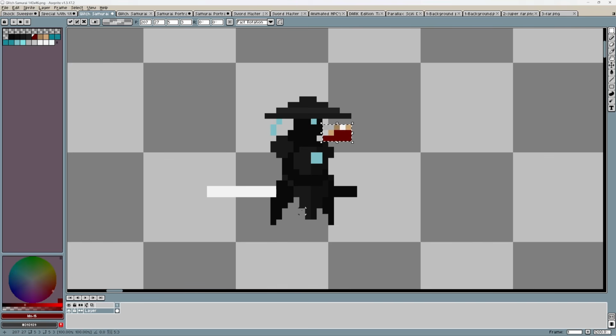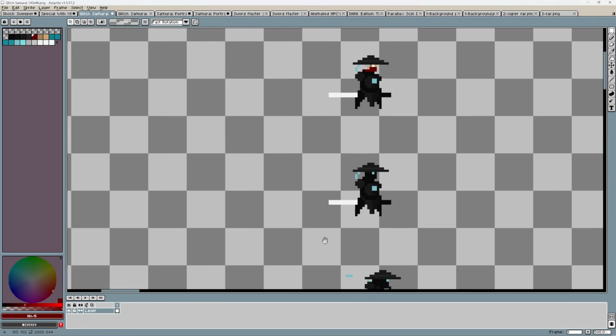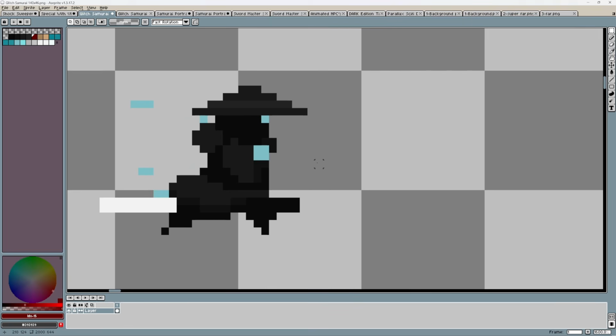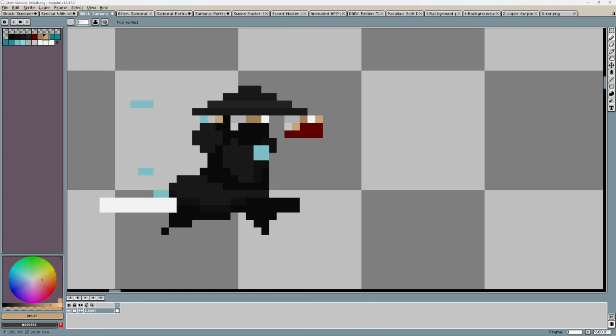Each frame takes just a couple of seconds, so again, even if there are quite a few frames, you're talking about just a few minutes for an entire main character sprite sheet. Now you can see when he moves, some of the facial animations are a little different. Here he's leaning forward, so when I put this next to it, you can see the eyeball doesn't really line up. So you do have to make a few adjustments, but again, it's not hard, just paint by numbers. A couple of seconds, version 2 of his face is done.